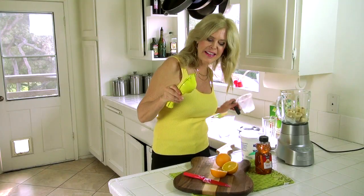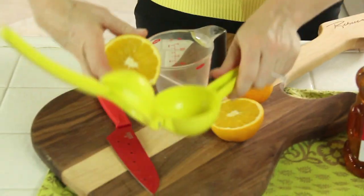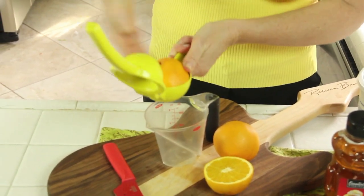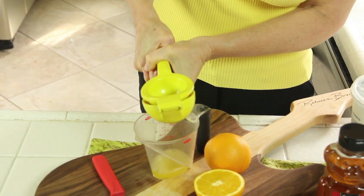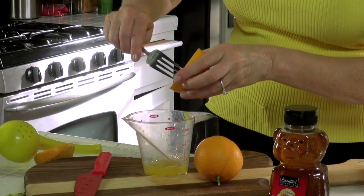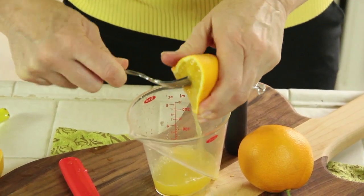I've got one of these handy dandy gizmos. I love it. It's the easiest way for me to squeeze an orange or a lemon. But I'll tell you what also works great is a fork just in there, just churning it out. And I'll show you that too. So there's that way. That was pretty fast. Now the fork. This is really fast too.